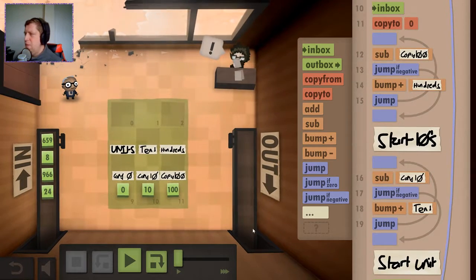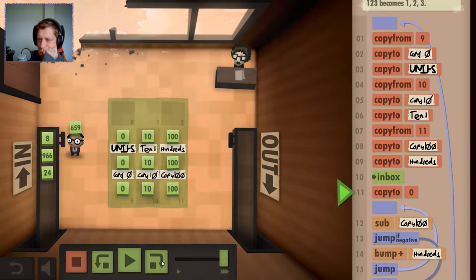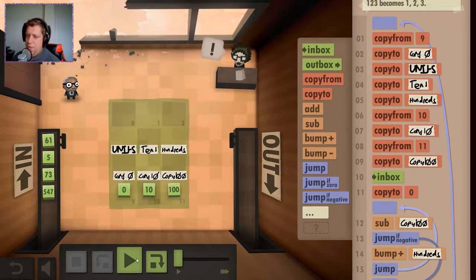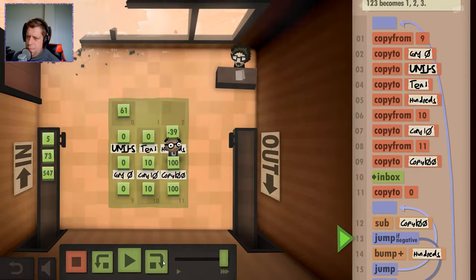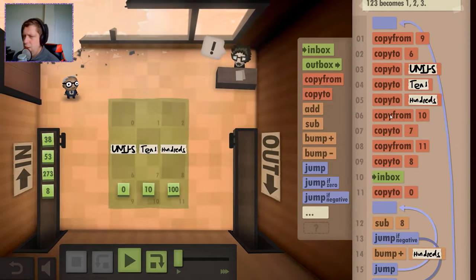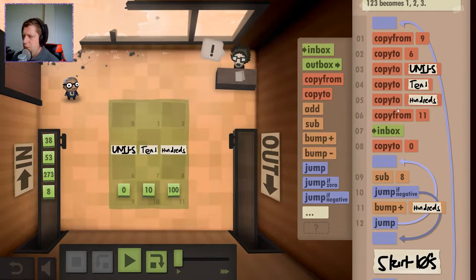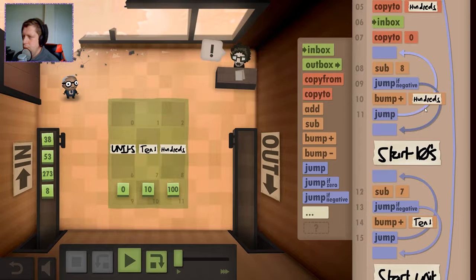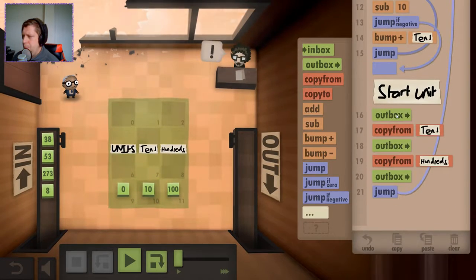I think I've got far too many copies going on. So, let's step through this. Oh, wait a second. I know I've done wrong there. Copy to units, copy to tens, copy to hundreds. That's what I need to do. Yep, and that eradicates the need for having these as well. So let's get rid of these. So we're going to get rid of 7, 8. Don't need that one. Don't need that one. We need them. And we're going to sub from hundreds. Sub from tens. And that's it.